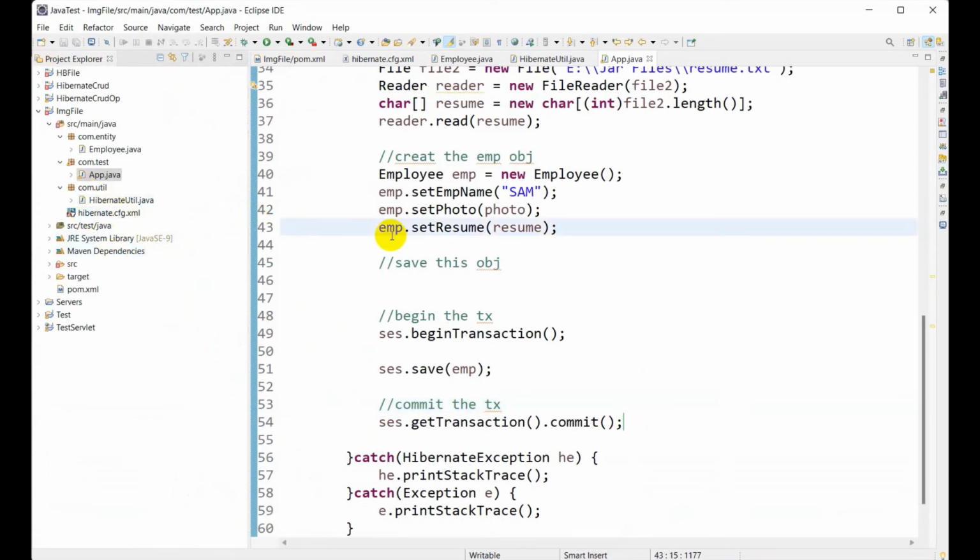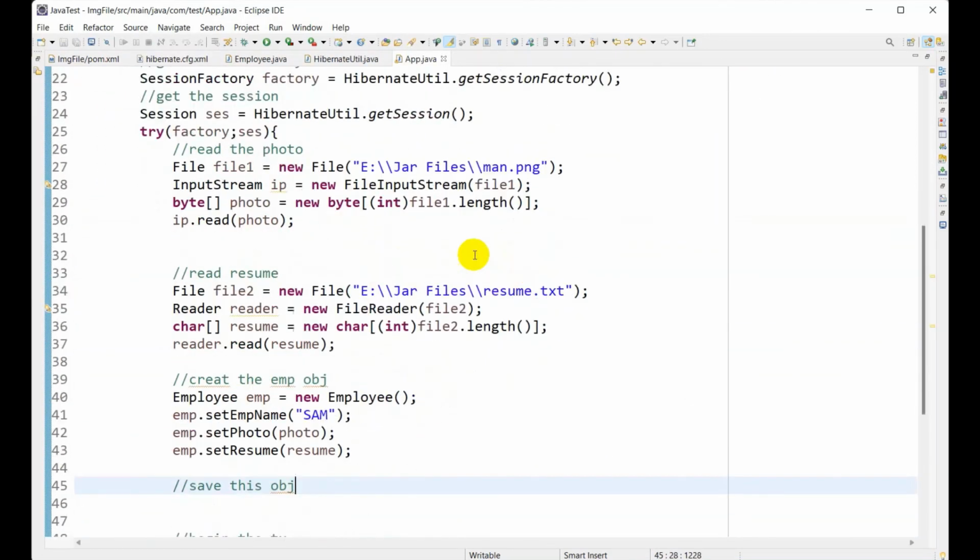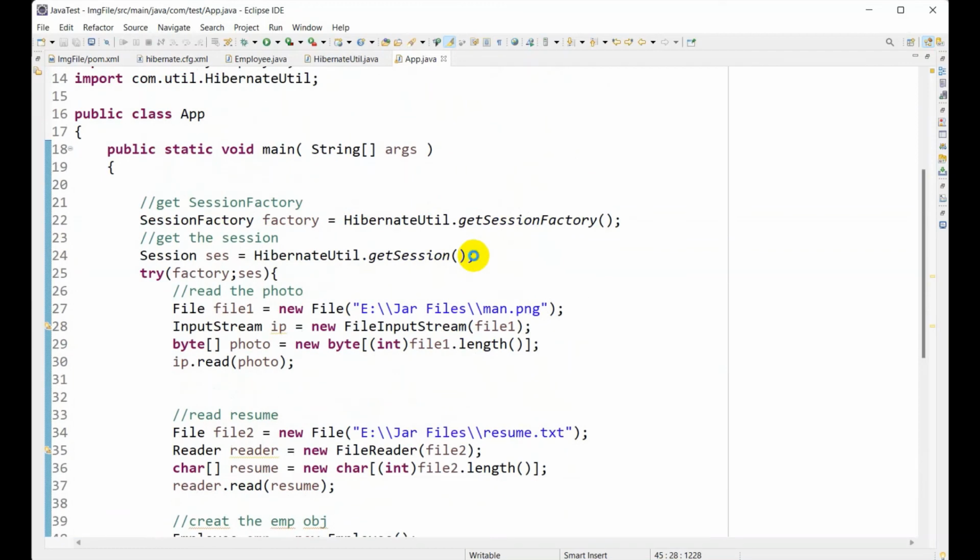First of all, we will run this and see whether it is running or not. Control F11 for running.